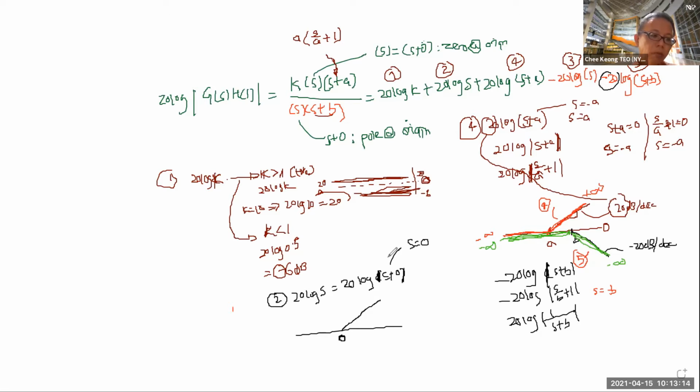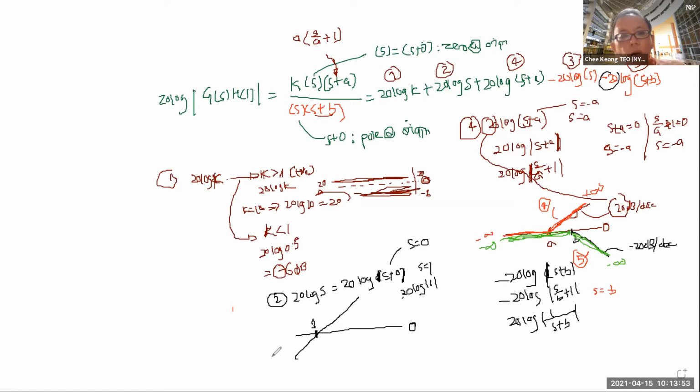Log 1 is actually 0. So when your S equals 1, that is the point where you can see it. Instead of looking at the 0, which is very far away, you cannot see. So for the 0, you will have a slope going up, meaning that it continues from very far away, comes up to here, and at this 1, it will cross 0. And when S equals 1, the magnitude will be 0. This is 1 radian, magnitude will be 0.